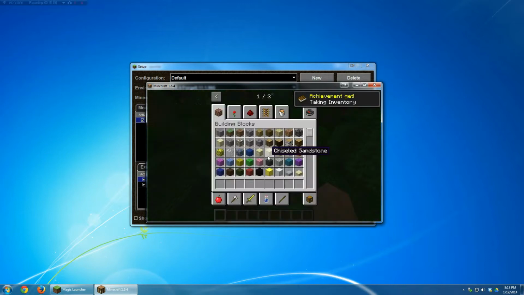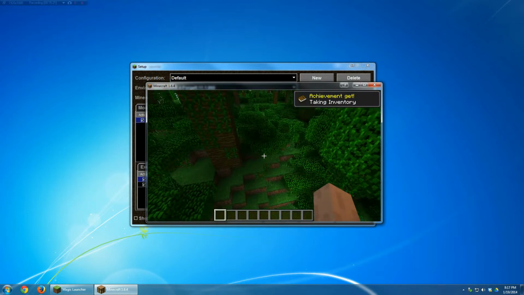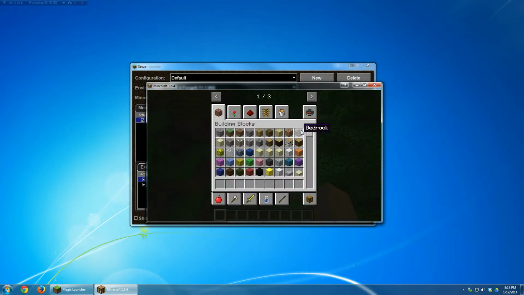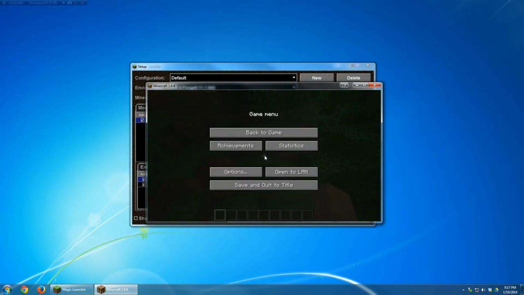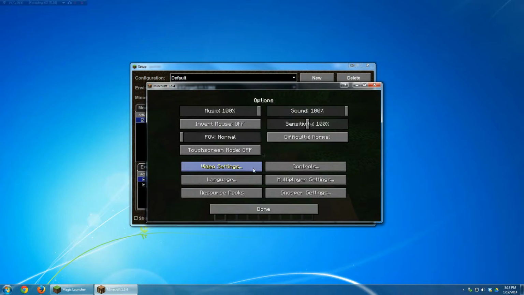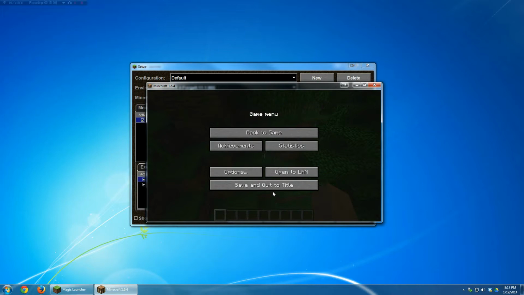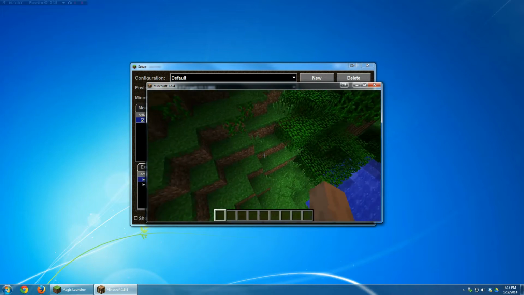Let's see if Optifine is working. Well, you can see just by looking around really fast that it's working. It might not be so clear in the video, but to me it's very clear. If I go ahead and hit escape, and then I go to options, you'll see that there are a lot more options, like fog start, and just all these cool things that you can use with Optifine. And then the third mod that we added was the furniture mod.